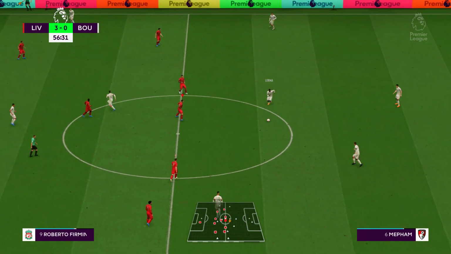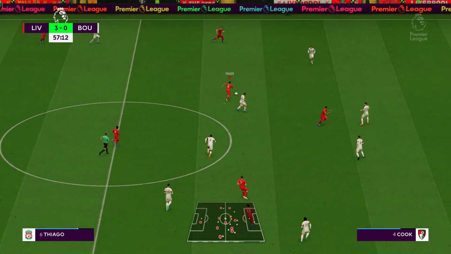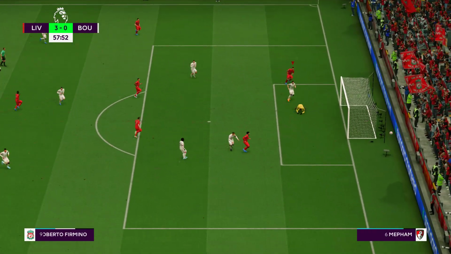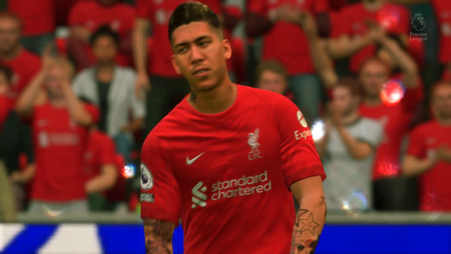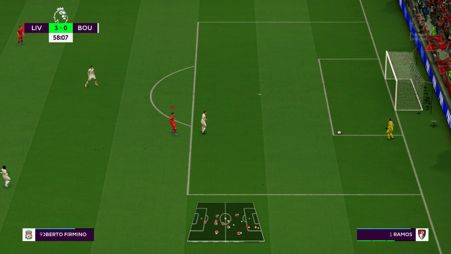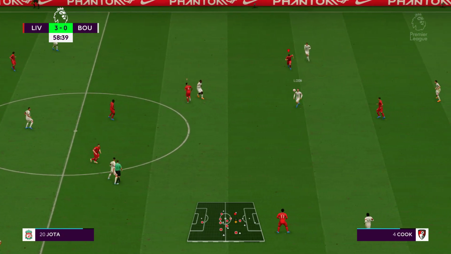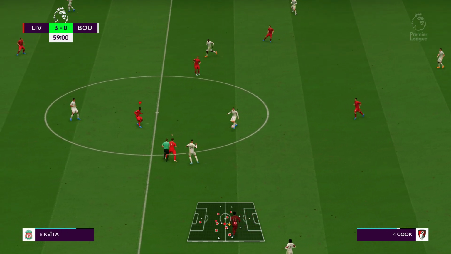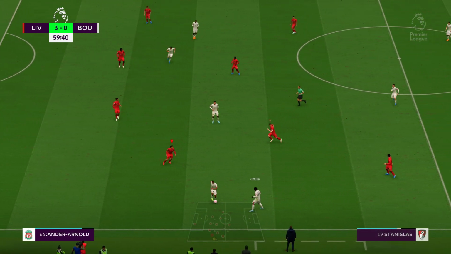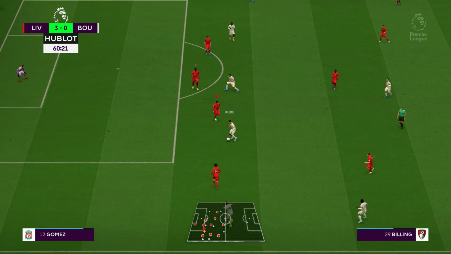Jefferson Lerma. They've won back possession. Firmino. Is it going to be Firmino? Well, he had the scent of a hat-trick in his nostrils, but not this time. Well, he keeps getting into good positions. He'll surely get another chance before the end of the game. Junior Stanislas. Philip Billing.